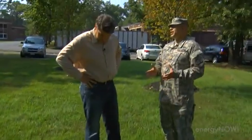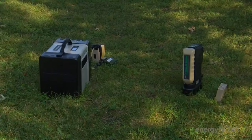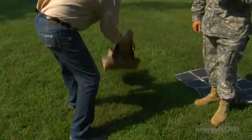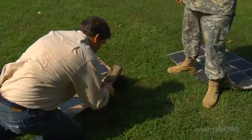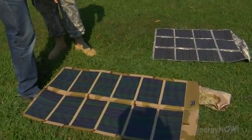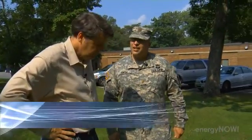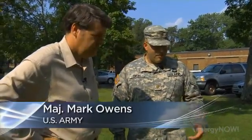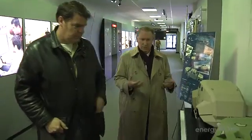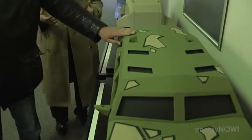Back at Fort Belvoir, Army Major Mark Owens showed several ways a soldier can charge a device in the field instead of carrying extra batteries. Lightweight methanol generators replace noisy, bulky, and flammable diesel ones. And check out this solar blanket — so easy to set up, it was done with no training in 20 seconds. Soldiers in Afghanistan have this right now: it's the REPS kit — the Rucksack Enhanced Portable Power System — and there are hundreds of them out in the field, with people putting them on tents, more or less making a small solar farm.